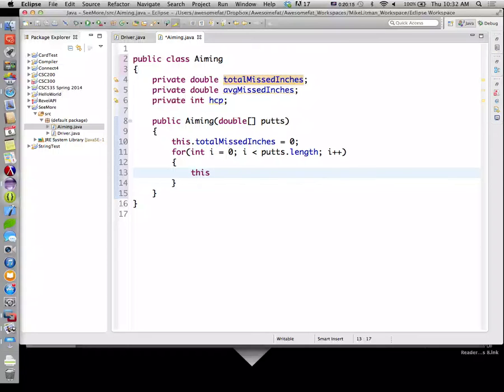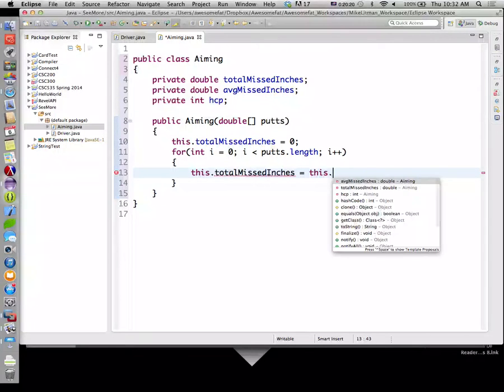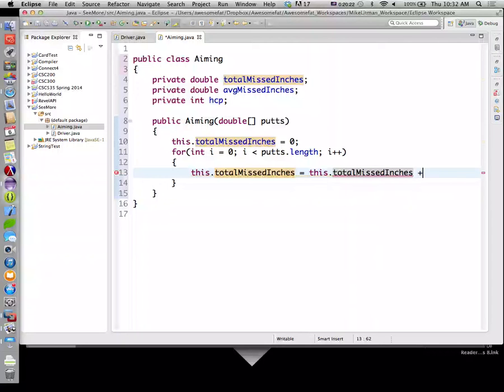Add bucket 0 to that. Bucket 0. Why bucket 0? Up to you. What about the next time through? Bucket i. Putts at bucket i.